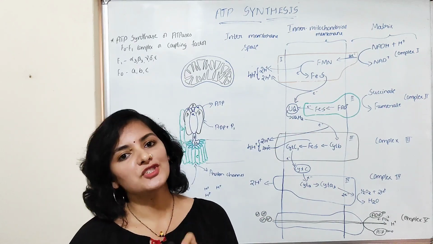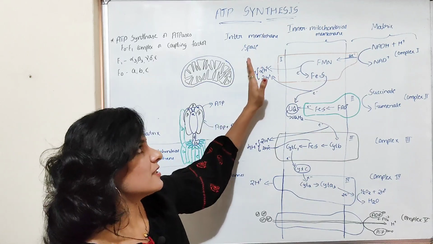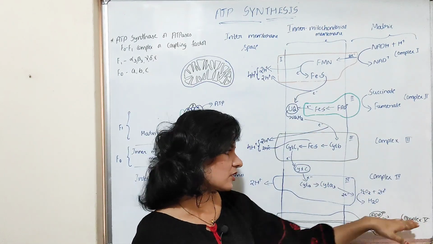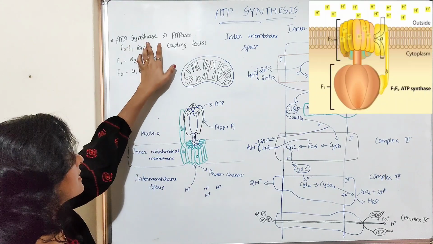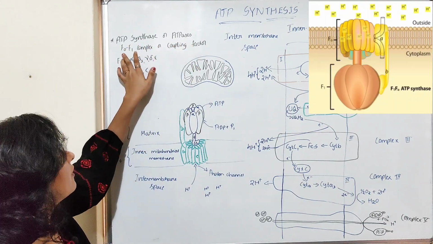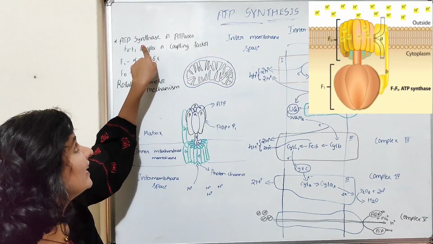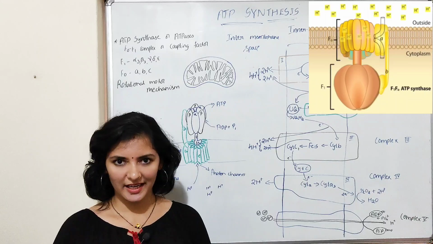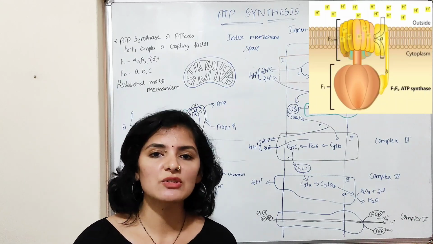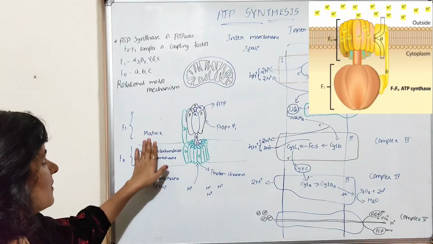The channel which helps in pumping back protons from the intermembrane space to the matrix is known as complex 5. Complex 5 is also called ATP synthase, ATPase, F0 F1 complex or coupling factor. As the name indicates, ATP synthase or ATPase is the one which helps in the synthesis of ATP. Before discussing the actual synthesis of ATP, we'll discuss the structure of ATPase or ATP synthase.